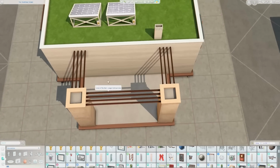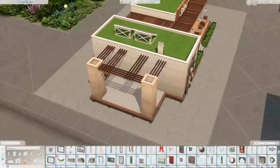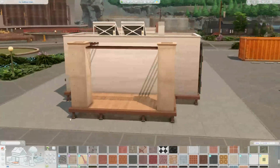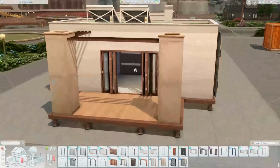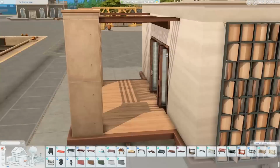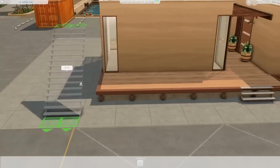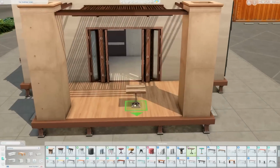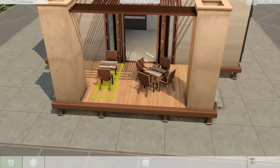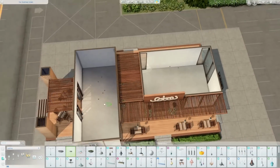Here I was trying to get creative with the tool mod to make a different kind of awning, if you will, and it would have worked great if I had liked this entire part of the build that I was working on, but I wanted to keep it in here because I wanted you all to see the process. A lot of times I will keep in all of my initial attempts at things, things that I end up getting rid of, things that I changed, things that I was uncertain about, because I want you all to see the actual process. As long as I don't waste like 2 hours of your time, I feel like it's okay. I usually keep it in because a lot of people think that builds just come together super easily and that we've got it all figured out, and we absolutely do not.